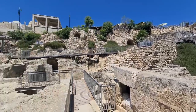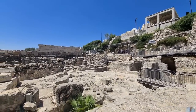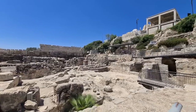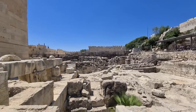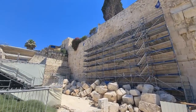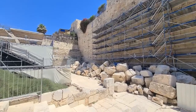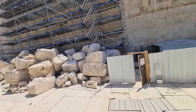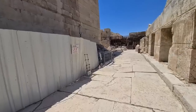That area used to be a Roman area of the 10th Legion, the Roman legion, the one who destroyed the temple. We found here a bread bakery. I believe in my work that the Temple Mount was their base. I mean, why not use something that is so solid to protect themselves? But not everyone believes or thinks the same. Let me show you some other places here.